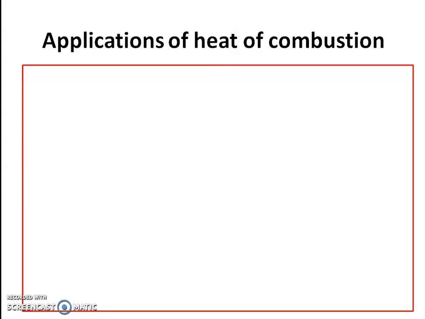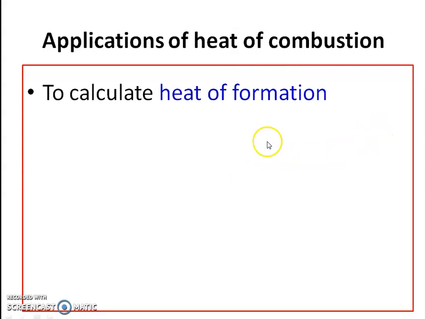So the first application is we can find out the heat of formation of a compound. Already I told you heat of formation is the reverse of heat of combustion, and therefore just by changing the sign we can get the heat of formation. So from heat of combustion we can find out the heat of formation.